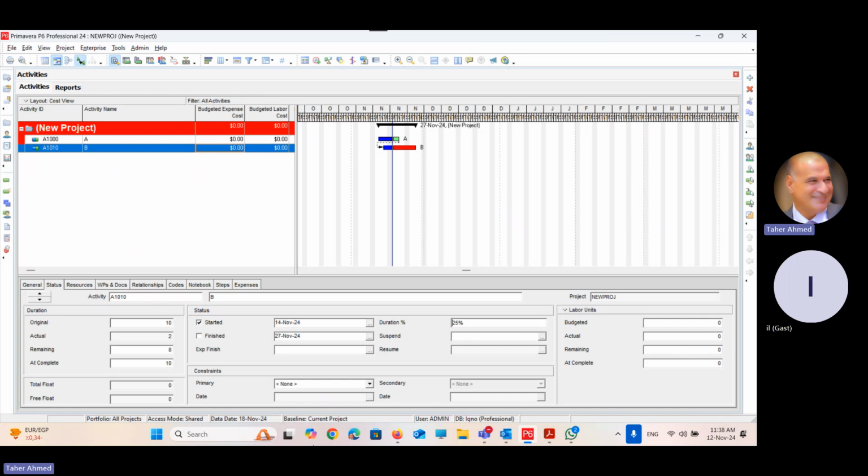So take care. When you receive a file from a contractor, the first thing is to check the schedule option. Did he change anything in the schedule option? Usually the contractor uses tactics in order to maximize his progress. If we return back, the project previously would be completed on 1st of December.